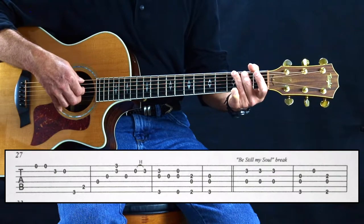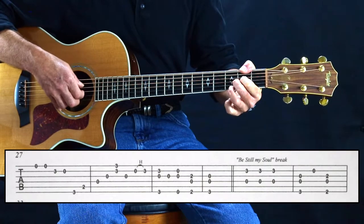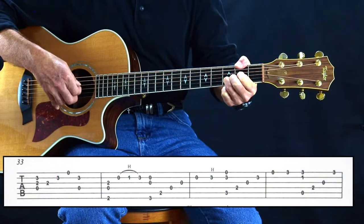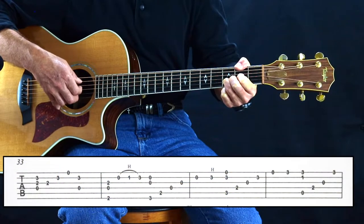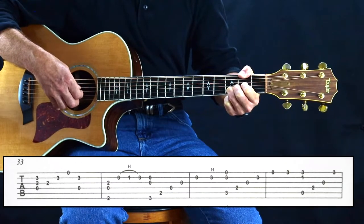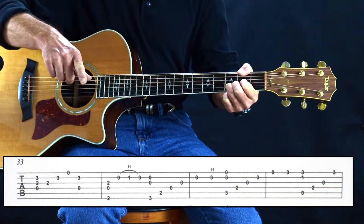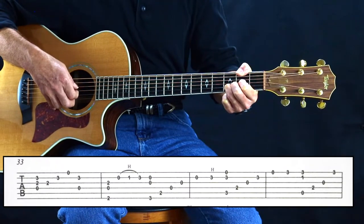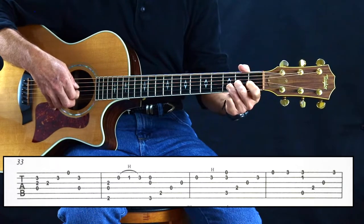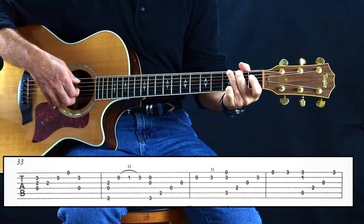Sixth measure, G, bottom end of a D. First measure, you're still holding that down. There it is again. So when you do this at the first measure, we haven't let go of that thumb down there because we're going to need it at the second measure. Then you hit the open B string, hammer on the first, hammer on the third, back to a G.